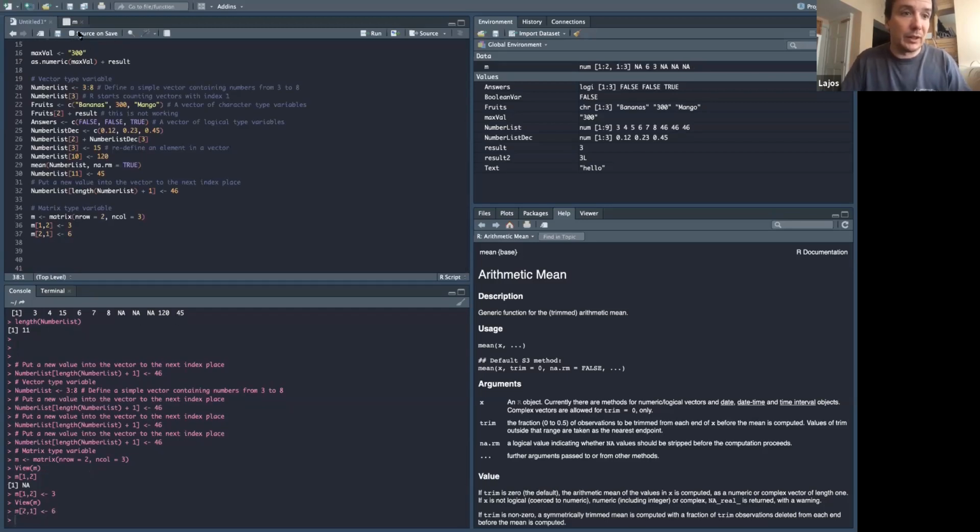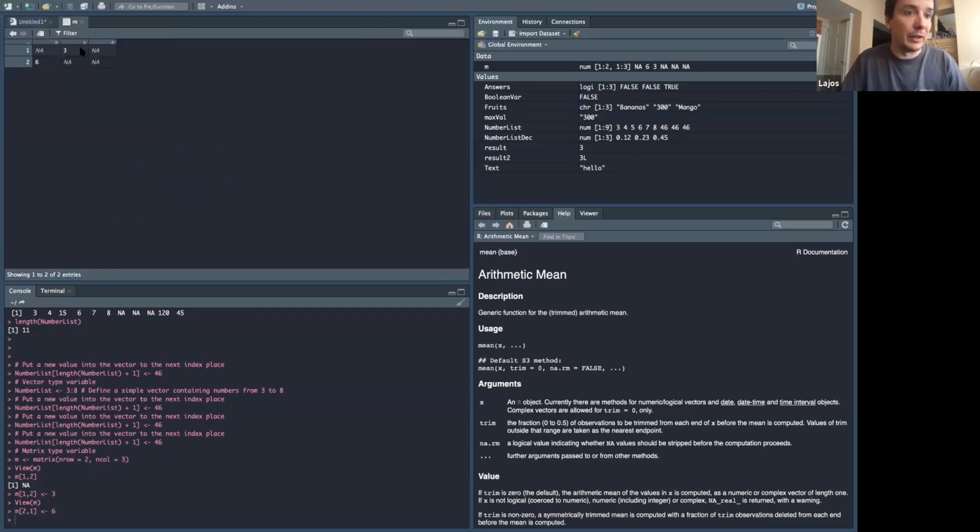Then you can see that our m variable now has 2 different numbers in 2 different places.